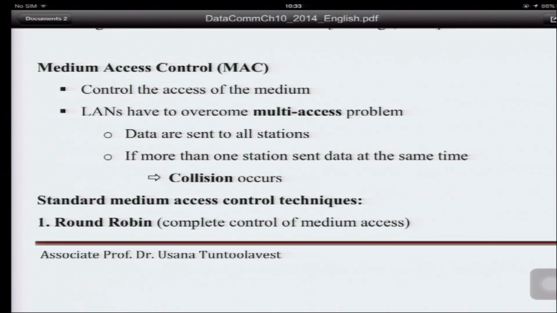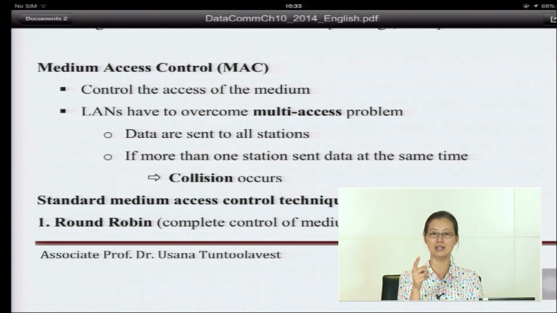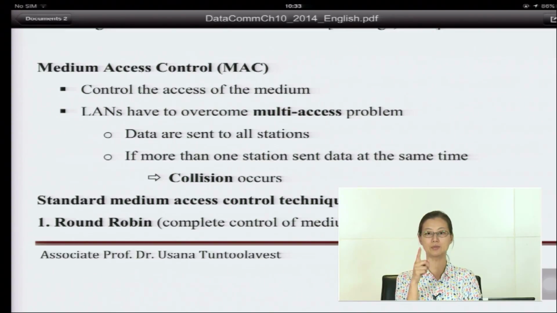Because LAN is broadcasting, when one person speaks, as I'm speaking, or when one user is transmitting, all other users will hear that transmission.